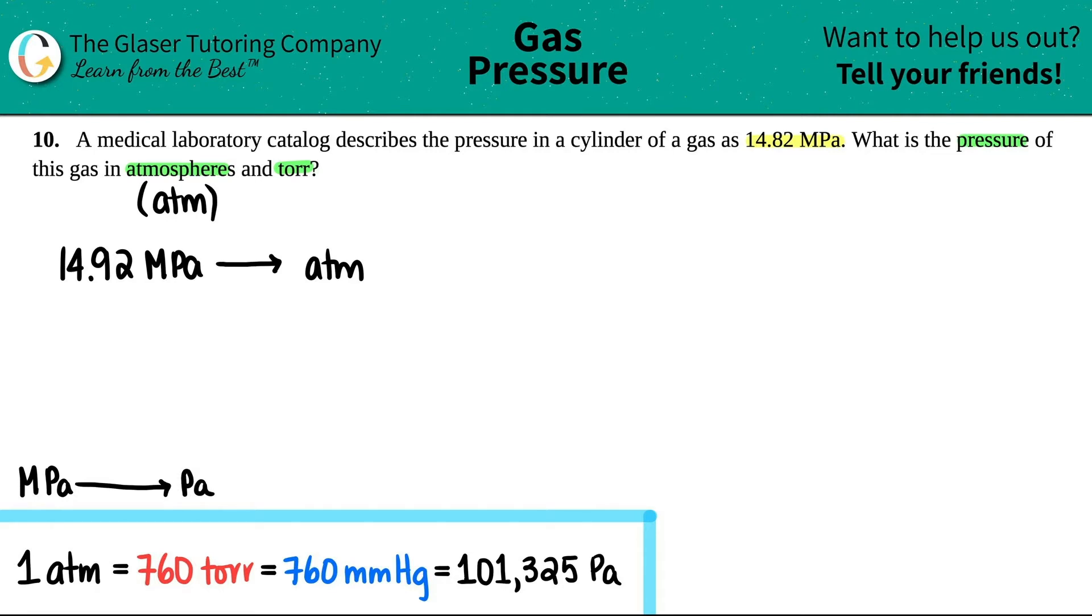It's the same numbers, right? Mega is times 10 to the 6. So if you want to go to pascals from a mega pascal, you need much more pascals to fit into one mega pascal so you would times by 10 to the 6. So mega is always to the 6. So all I would have to do here is I would just have to take this number first and times it by 10 to the 6 aka a million and then we'll get the pascal value and then we can work from there.